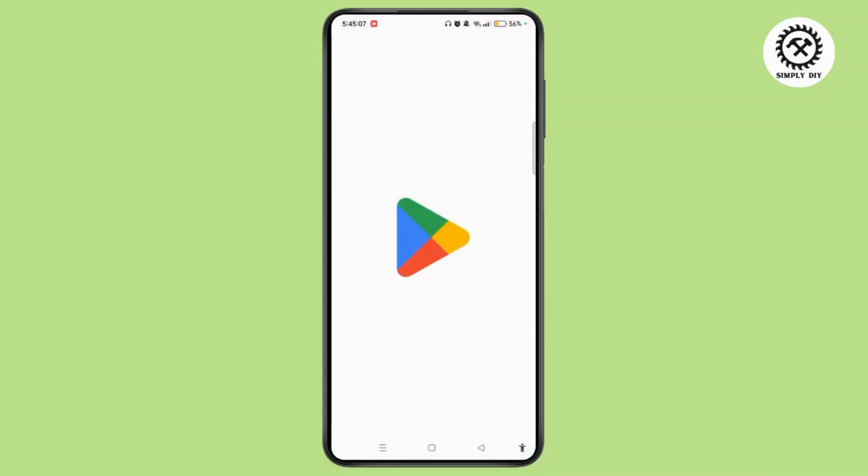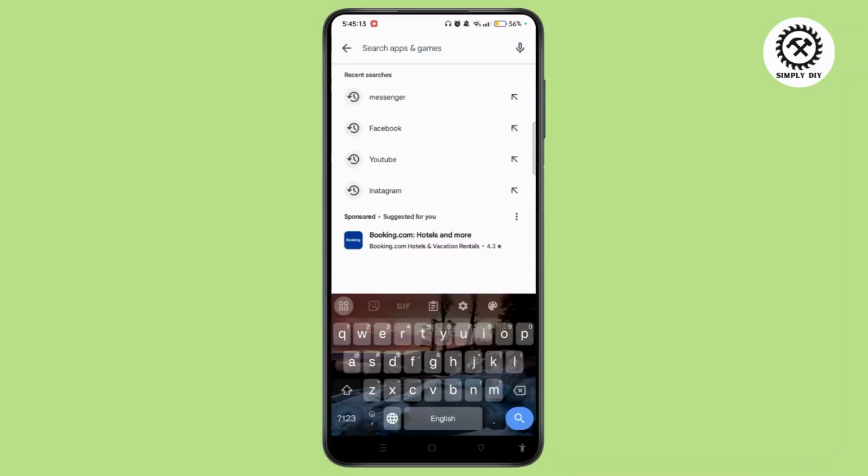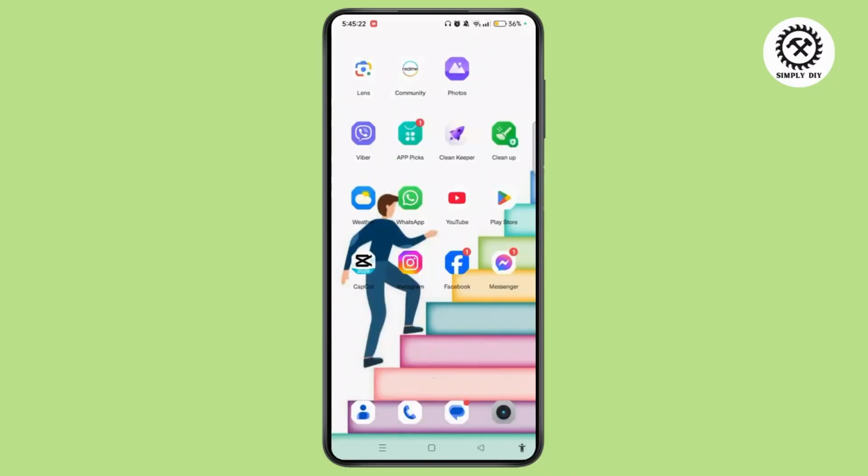Simply launch the Play Store application and with the help of the search icon and the search bar, you can type in dual camera application and you will see a list of camera apps. You can download any one of them and install it on your device. Then you need to launch the application and allow the permissions. You can use the app features, and with that you can even record your video using the dual camera features as well.